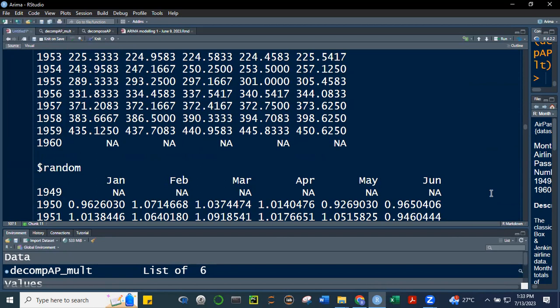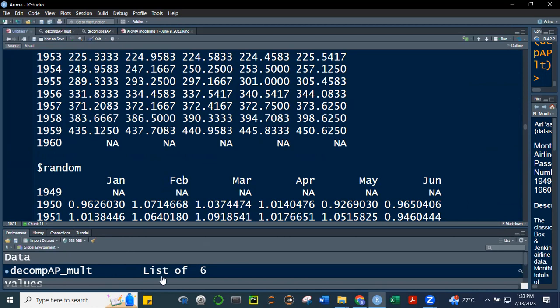Okay, tapos, yung July to December ng 1960, wala siya. Okay, bakit wala, class?